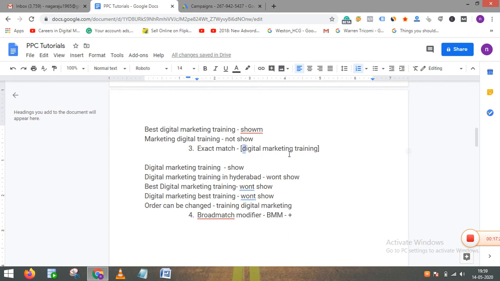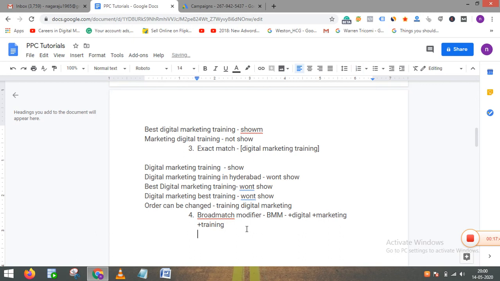For example, this is our keyword, digital marketing training. As an advertiser, I should add a plus symbol before every word. This type of keyword we call broad match modifier, BMM.